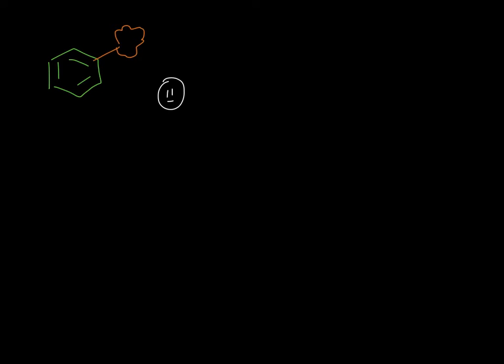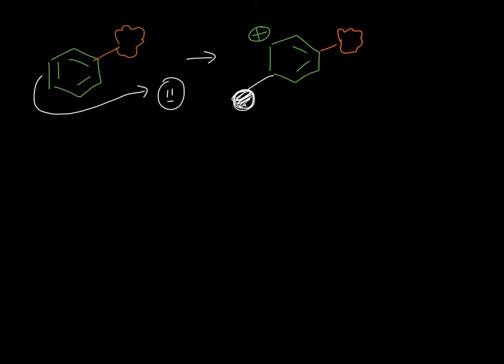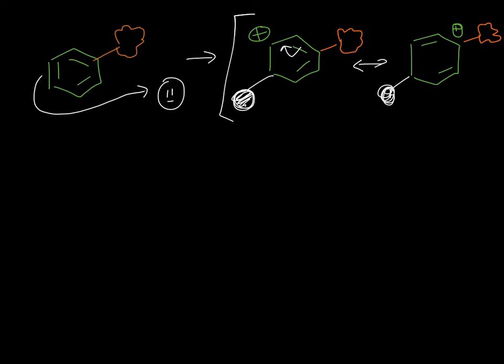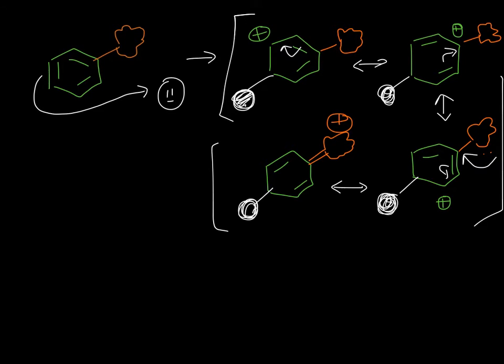So let's say you attach a new group to the para position. You get this arenium ion that actually has resonance stabilization. And you could move things this way to get this structure, and then move this bond here to get another resonance structure. And if this original director had lone pairs, only if it did, then you could create one more resonance structure by pushing it this way to get one final resonance structure. And you would actually have gotten these same four resonance structures if you tried to add it ortho.